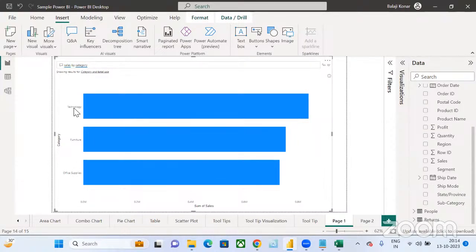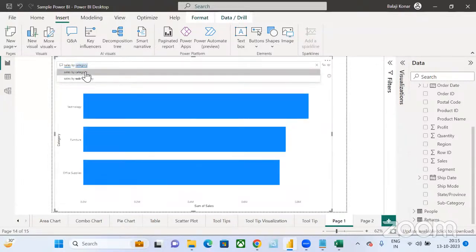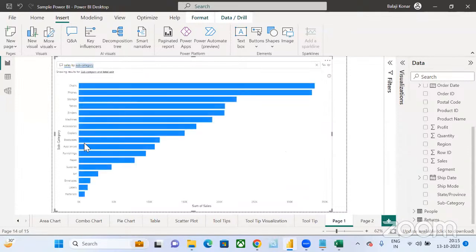Whenever you see technology, it will be the numbers for technology. But if you write a wrong one and the results are not proper, for example, you write cat instead of category, what you get is sum of sales. You want sales by category, but you are getting sum of sales because you have not written the full spelling of category. Now, instead of category, if you write subcategory, you get subcategory. Numbers will be accurate.